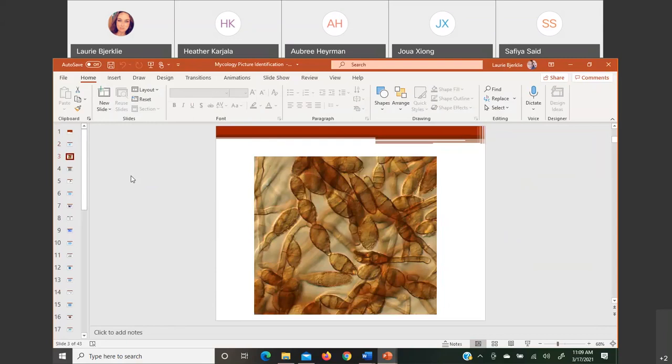Ah, this is one of the new ones. I don't know if anybody knows this from their Media Lab. I know I've had students in the past know it from Media Lab. A lot of people do think it's Curvularia, and it's not. It's not Epidermophyton. That's a good guess, though. Yes, it does start with an A. So I think, Dallas, you might have had a question on it. It's Alternaria.